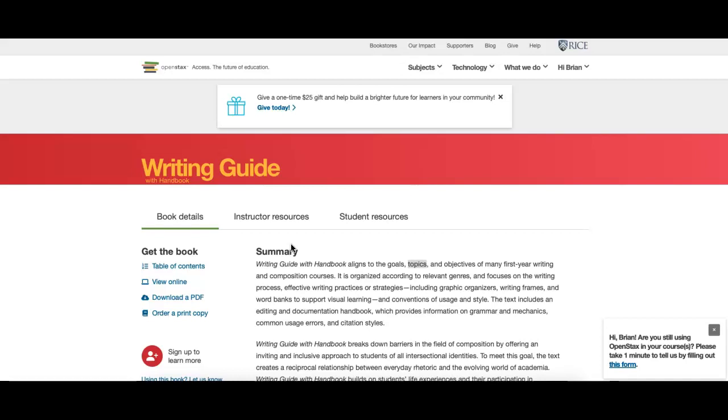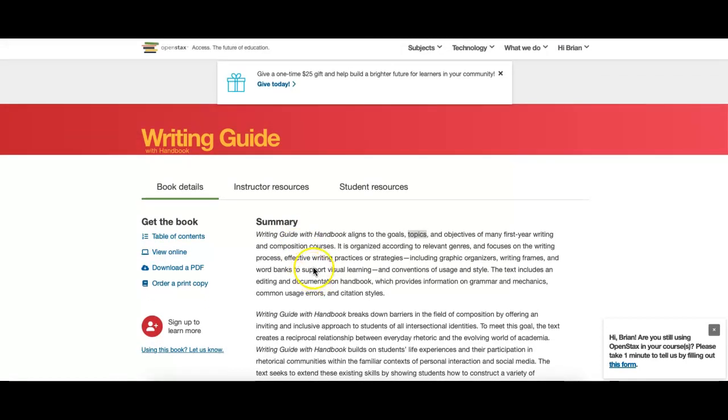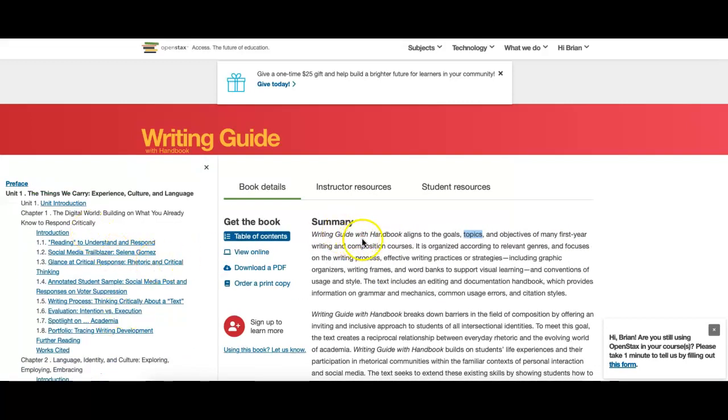And there's a few different ways that you can do that. So in the syllabus and in the course overview in the Start Here module, there's a link to our textbook, which is OpenStax's Writing Guide with Handbook, and I have it right here. You can bookmark that, and if it says to read a certain chapter, you can just go directly to that chapter by going to the website for Writing Guide with Handbook.